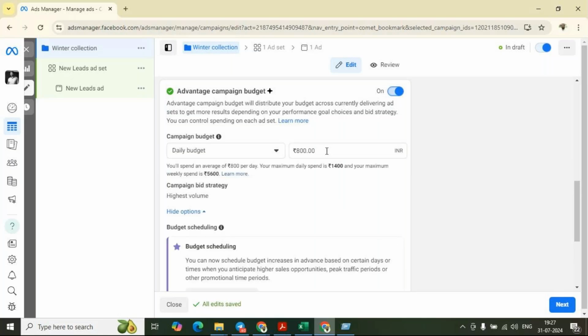So budget is 100 daily, or if you are planning to test, better you go for 100 rupees daily. But it is saying 800 per day and maximum daily spend and so on. See what the daily budget is and what the lifetime budget is. Okay, but I'm going to take daily budget. Based on that also you can do that. Okay, and scroll down.